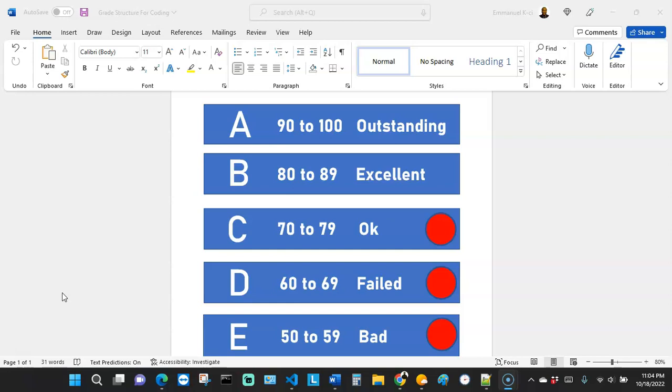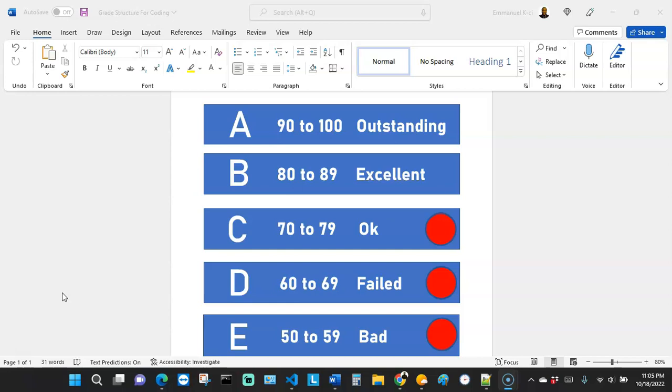So let's follow along. We're going to create a situation where we have a problem and then we will solve the problem. Let's say a professor in your school contacted you and said, hey, I need a way to grade my students.